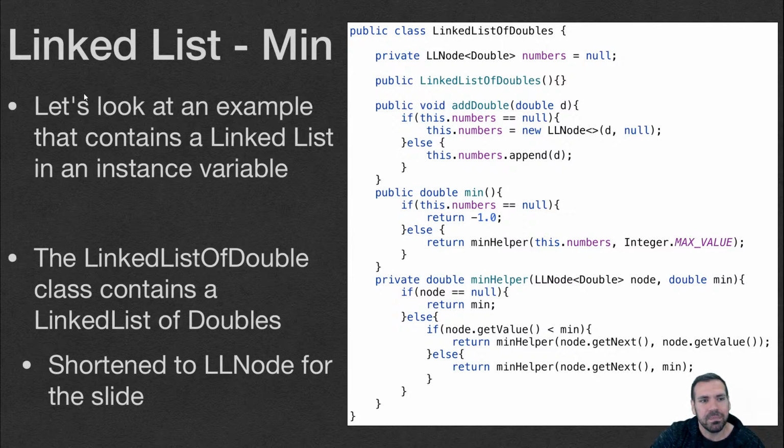Anyway, so let's do this. So think of song and linked list of ratings, linked list node of ratings. Why does it say append of D and not add double of D? Because we're using the built-in append method. The append method that we built previously, we're going to call that method and let that method do all the work. Same thing with add rating. It'll be add rating and append right here. This will be append. Because I already gave you the append method. There's no reason for you to rewrite the append method. It already exists.